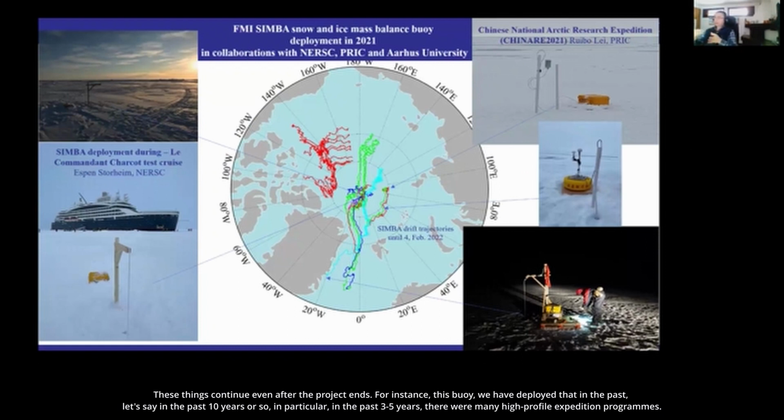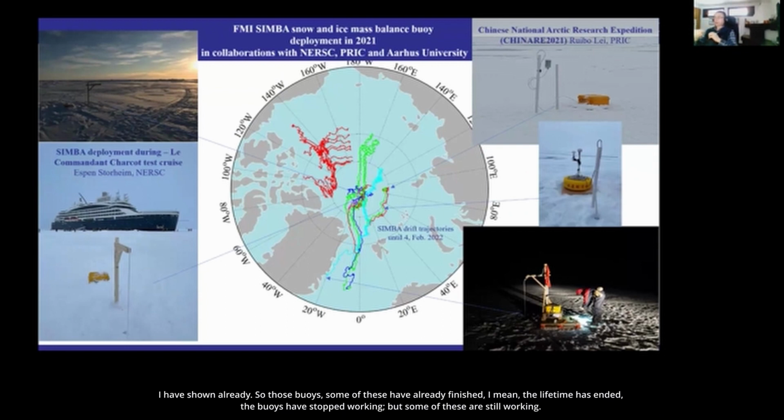For instance, like this buoy, we have deployed it in the past, let's say, in the past 10 years. In particular in the past 3 to 5 years, there were many high-profile expedition programs I have shown earlier already. So some of these buoys have already finished, I mean the lifetime has ended and they stopped working, but some of these are still working. You can see here some buoys I have plotted in this figure. The data ends on February 4th, 2 days ago. The buoy is still running, but I just plotted the figure until this time.